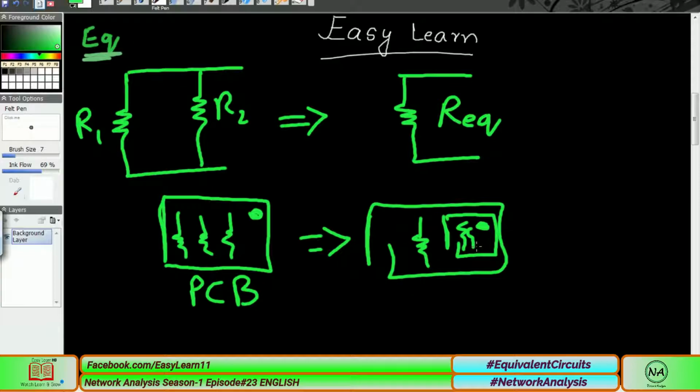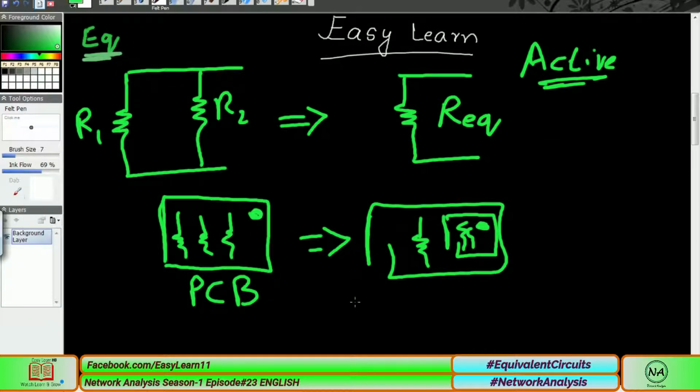Number one, it is easier for the analysis and understanding of equivalent circuits, but for the first time it is a very difficult task, because the circuits are going to be complex, but it is a very useful technique to reduce the size. It reduces the cost. The three components can be replaced with one component. This is a simple understanding of equivalent circuits, and we already discussed this in our previous lectures in this course.